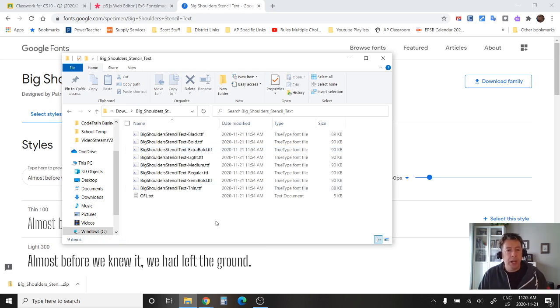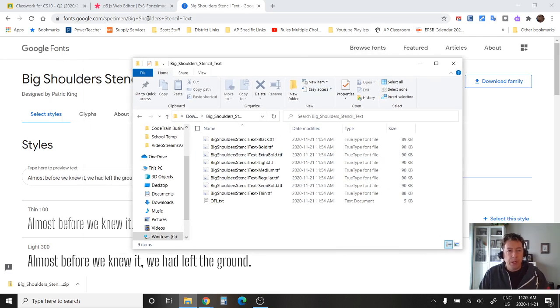Now, in here, I can upload any of these I want. You can see there's bold and extra bold and light, etc. Some of these only have one file, some of them have several. I'll just end up picking the regular one and see what it looks like in the long run. Again, make sure you're not in the zip folder, you're in the one that's already been extracted. So right click, extract to get that done.